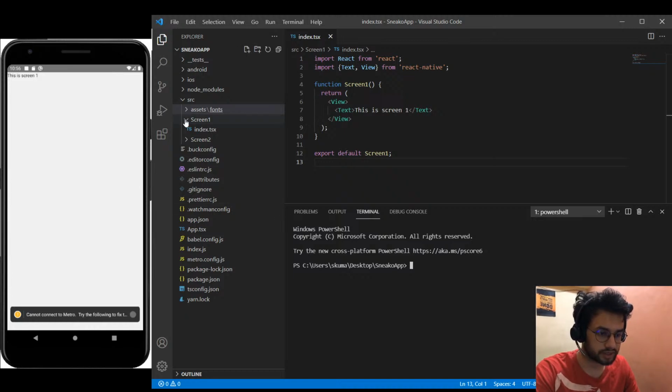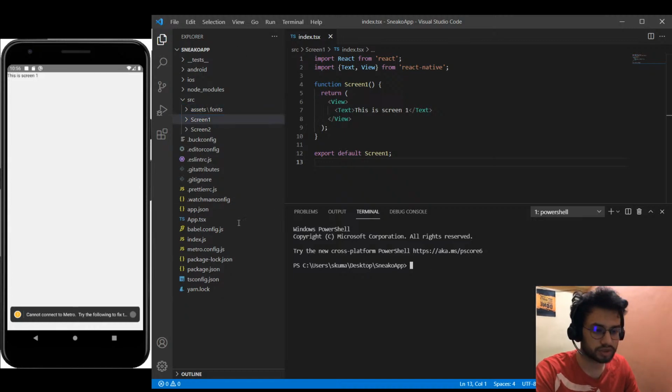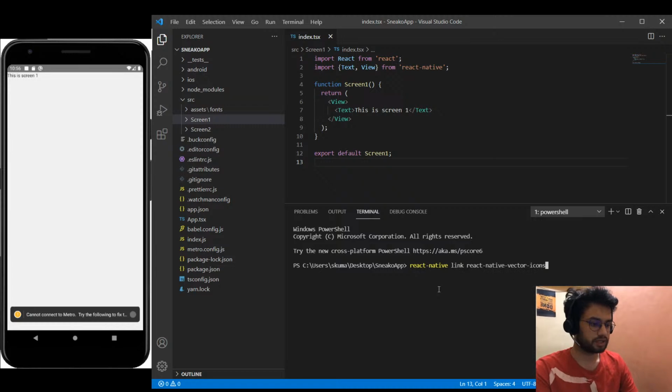And before doing this, we need to do one more step for React Native Vector Icons especially, that is called React Native link. So we need to link it to our project, in our Android and iOS project. So you could just do React Native link. Let's see if this works. I think React Native won't work. npx React Native link. Okay, cool. And I'm gonna press enter.